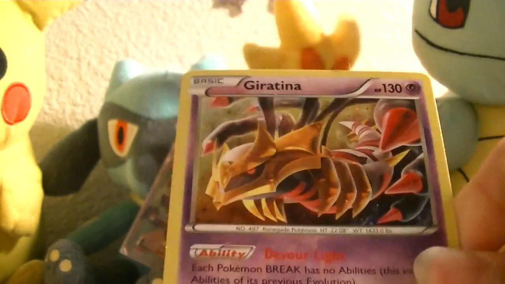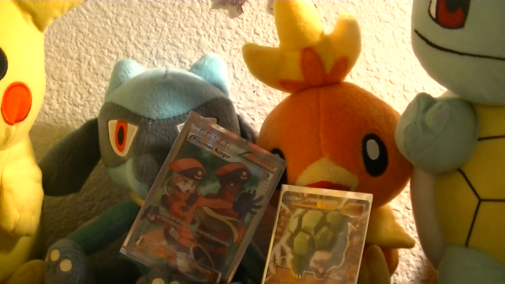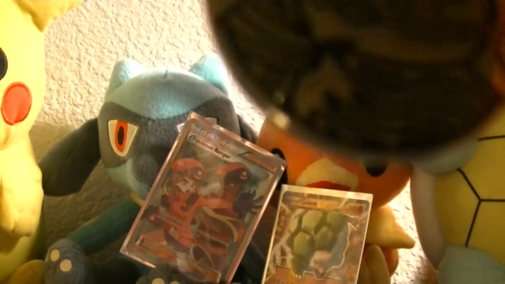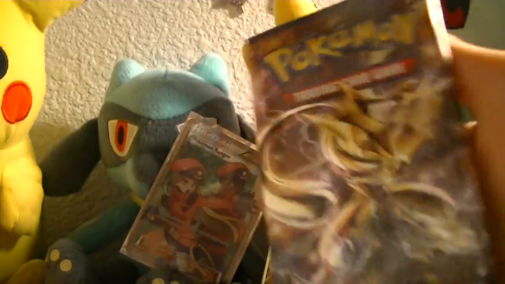And a Garitina promo. It's the promo. See that? XY184. And then, there you go. I get the Kyogre tin. I mean, that tin. Oh my god, Kyogre pin. It's close, kind of close. Okay. You know what, I'm just gonna start with Gundra.